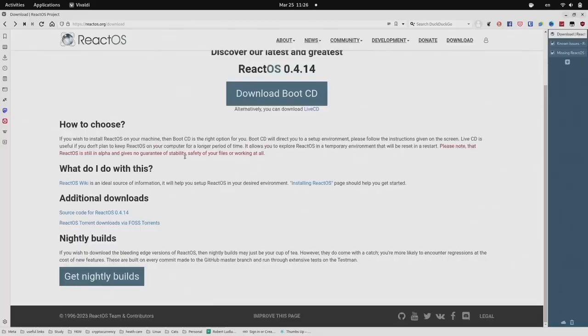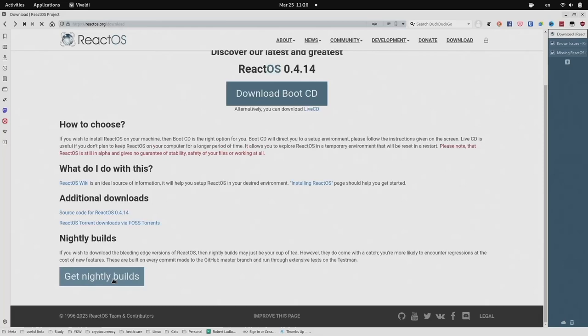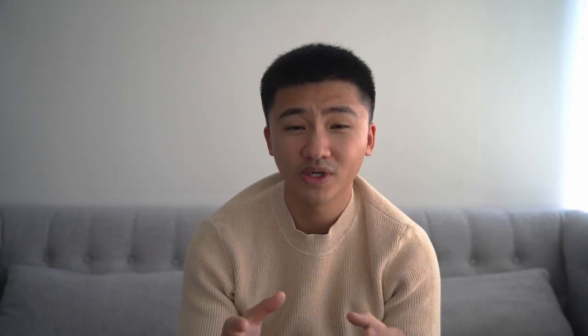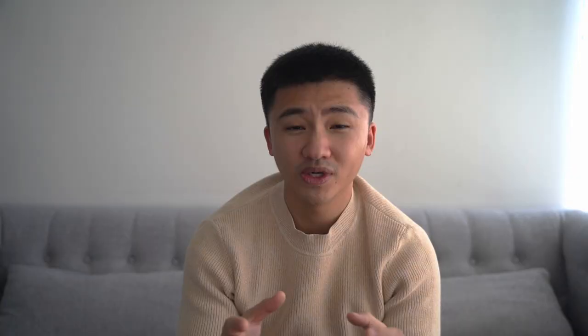No worries though — I did see they have a 64-bit ISO on their nightly build page, but that ISO is only 50MB and it could only give me the blue screen of death, which means it is truly an authentic Windows-based system. Joking aside, please save yourself some time and avoid this system if you want gaming, or at least wait for them to announce proper 64-bit support — I bet they will make it front and center.